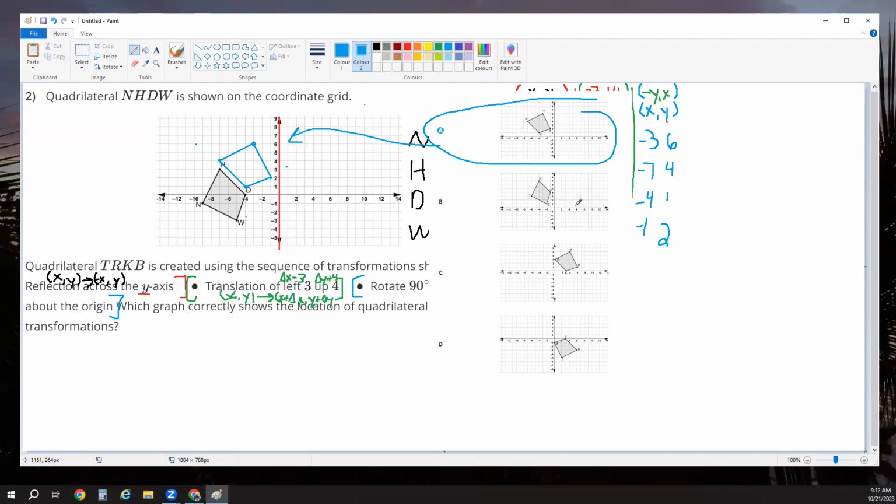Answer B was close. It was in the same quadrant, but it was inverted. Like the shape, this vertex here is pointing that way, whereas in answer B, this vertex is pointing that way. So that was kind of the giveaway that answer B was wrong. The other 2 are way wrong, in the wrong quadrants. So answer A is the correct one because it has the correct orientation. All right, so that is how you do number 2.